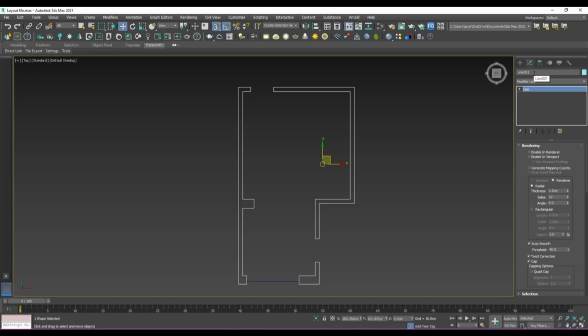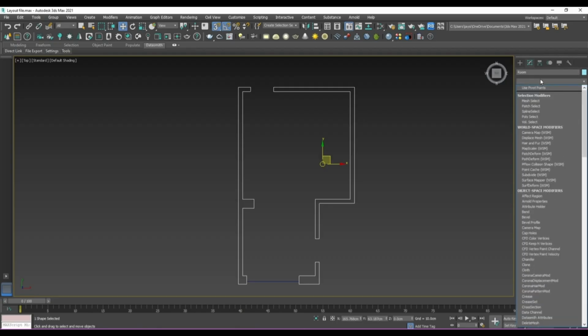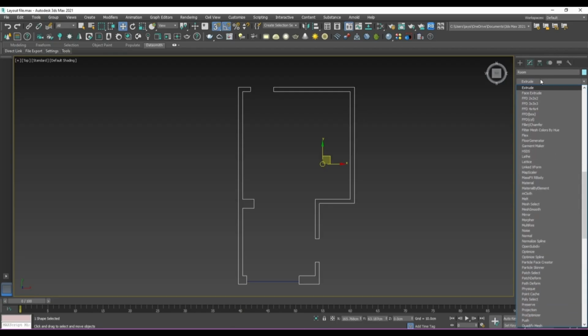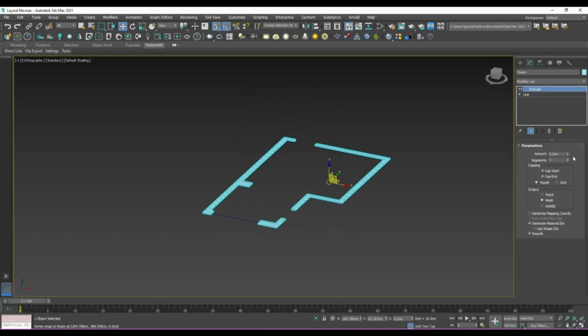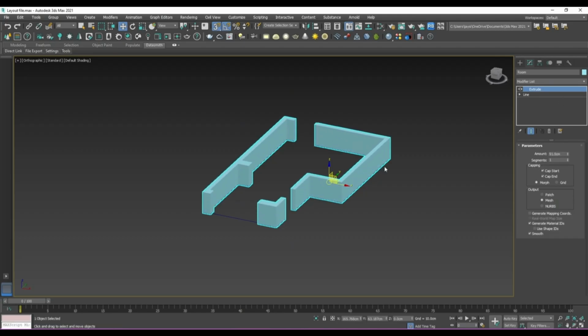So once that's done, let's change that to Room, put a capital R there, and let's add an extrude to that. Perfect, got a nice extrude there.